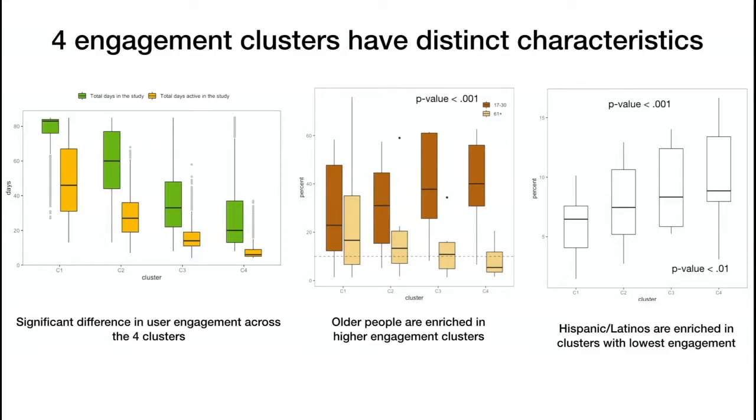So people in the altruistic or C1 cluster are the most active, but what the screen doesn't show is that we have less than 1 in 10 people in that cluster. There's also enrichment for certain demographics, so older people are more represented or enriched, I guess, in the C1, C2, the higher engagement clusters. And the minorities are actually least longitudinally engaged. So they can come in, but they will not engage continually, and they are more represented in the C3, C4 cluster. That's the sporadically engaged people.